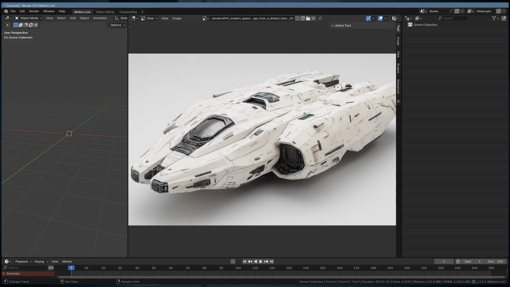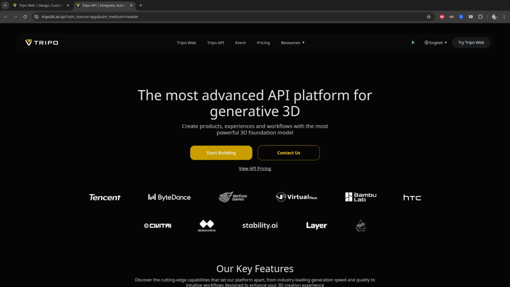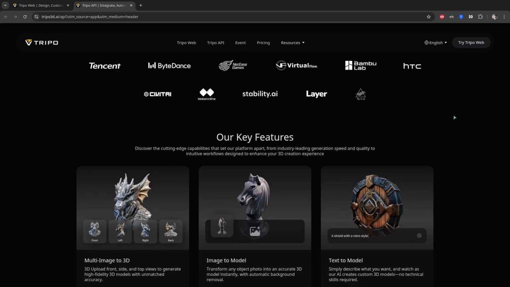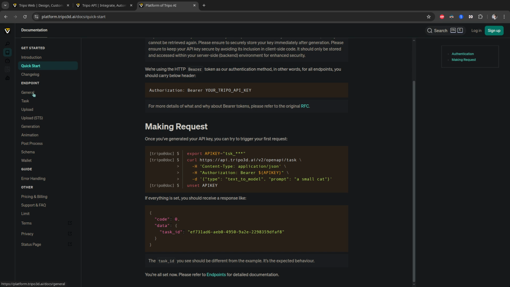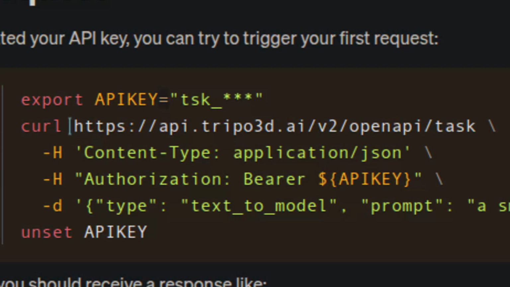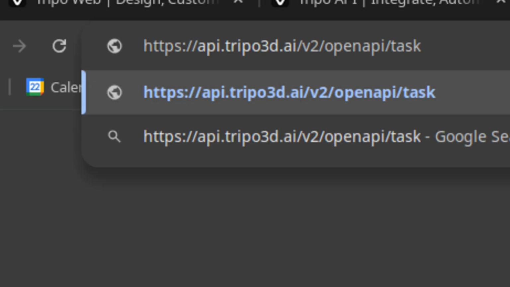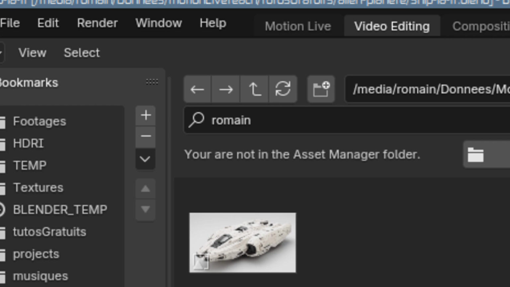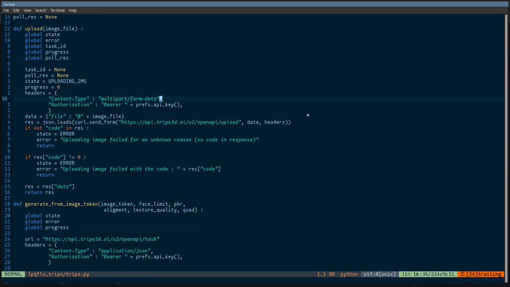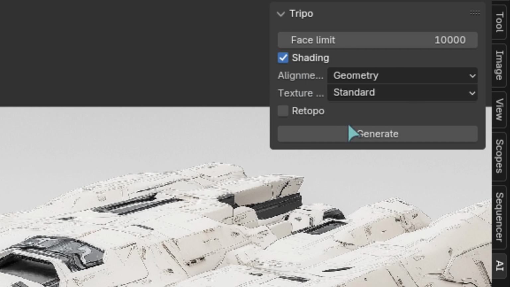But here is what's cool, Tripo has a developer mode, and in that mode, they actually show you a list of API calls you can hit directly with URLs. If that sounds a little technical, don't worry, it's super simple. You just pass the URL into your browser and boom, it runs a command, like generating the model. Even better, you can call those URLs from code. And so I was like, alright, this is a perfect chance to make a Blender add-on that lets me generate this model right inside Blender from the image I loaded. So that's what I did.